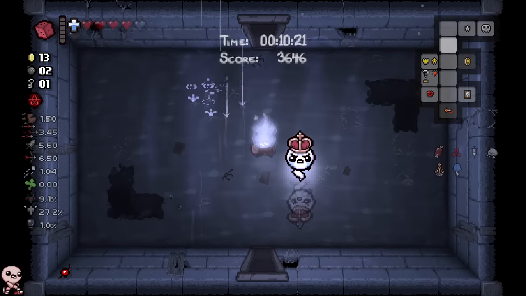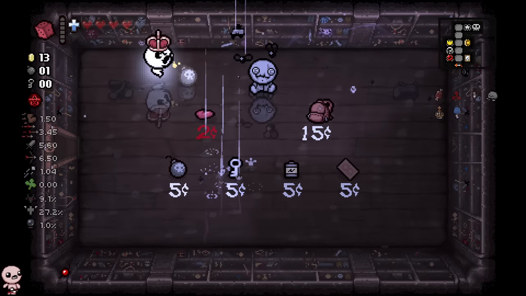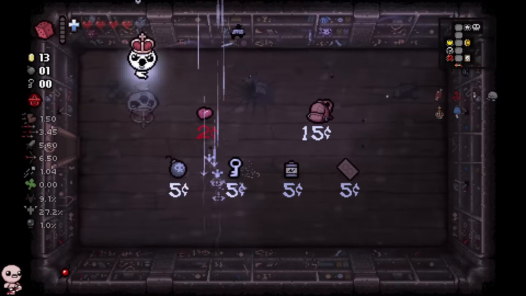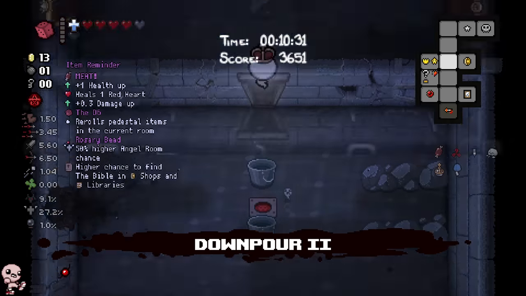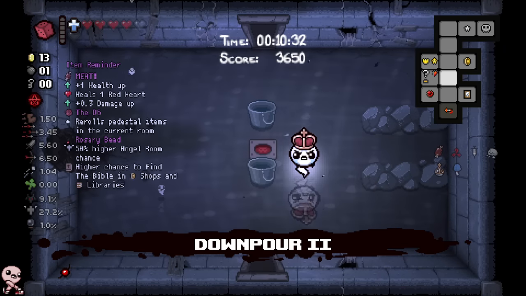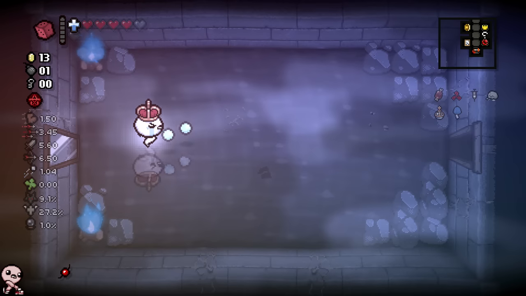Maybe I should go to the shop now that I have bombs for the donation machine if need be. Oh my god, hold on, please. Oh no, please, god, please, just give me this. I actually need it. There's literally a school bag in there. Wait, I'm on the mirror. I got so much more to do.